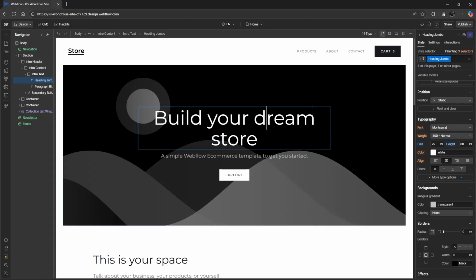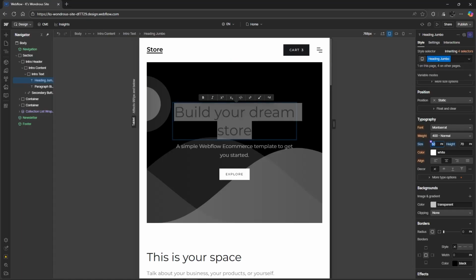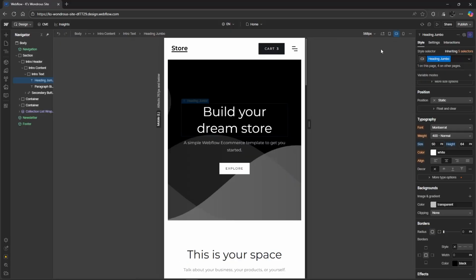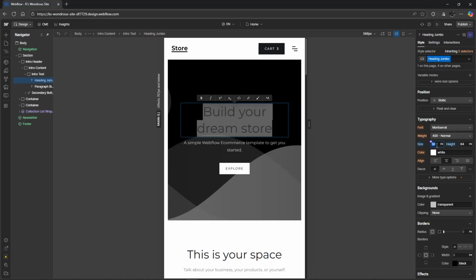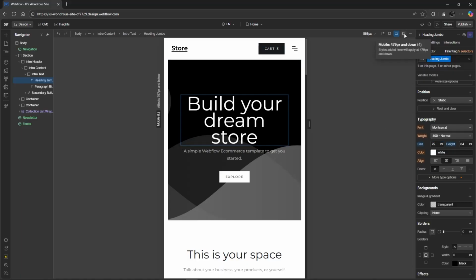And I want it to change also on the tablet, the mobile, and the other mobile view. So all we need to do is just click on the tablet view or the mobile view. Just click on it, and you can also edit this however you want. So for example, you want this bigger in the tablet view. So just change the size again and go over to the mobile view next. And here you can also change the size to, for example, let's stick with the size 75, and also do the same for the mobile view.